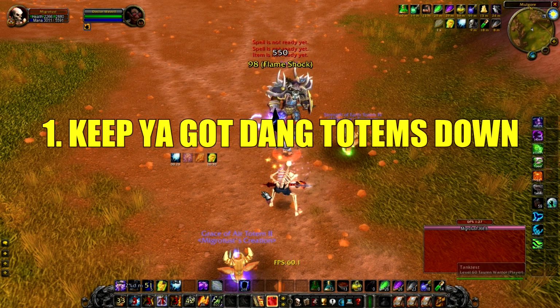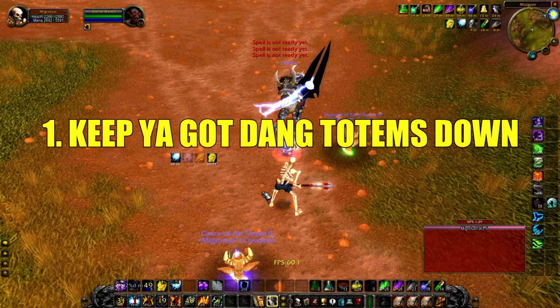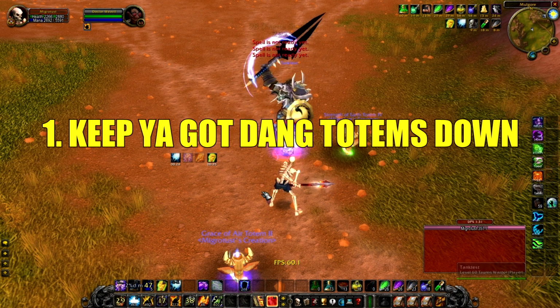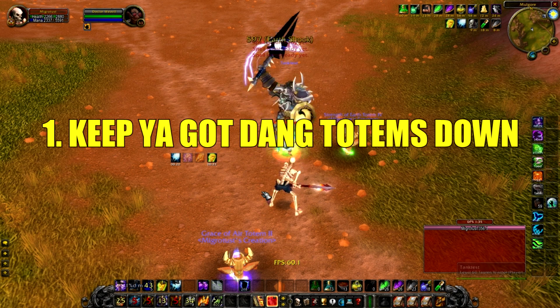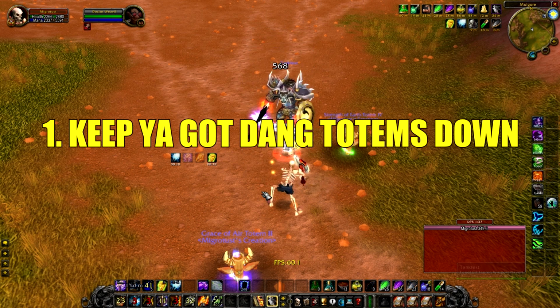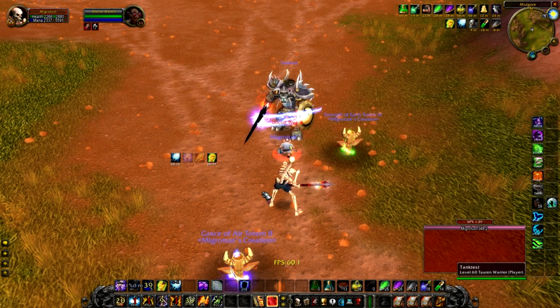I know I'm kind of beating a dead horse here, because I've already said it a bunch of times throughout the guide, but keep your totems down. Keep your totems down. That's your job. Your job is to keep the totems down. Do it and everyone will love you, and they probably won't care about your DPS.